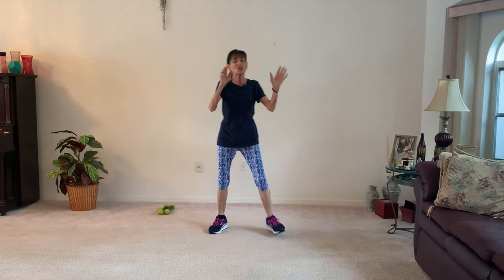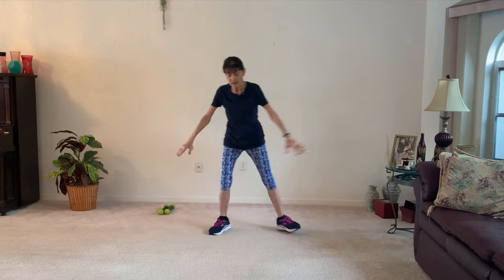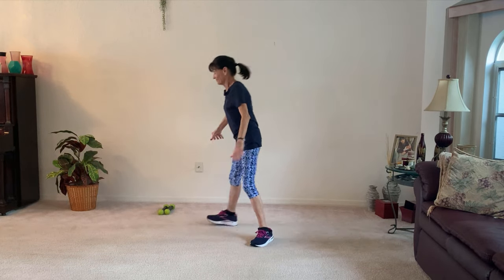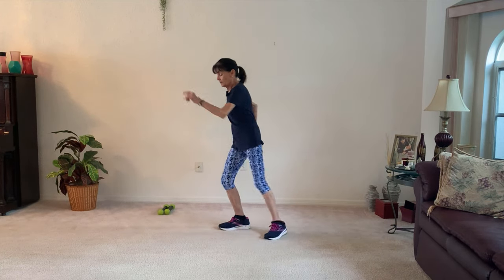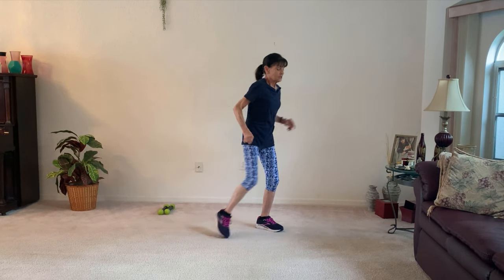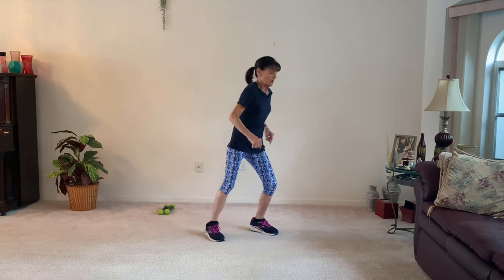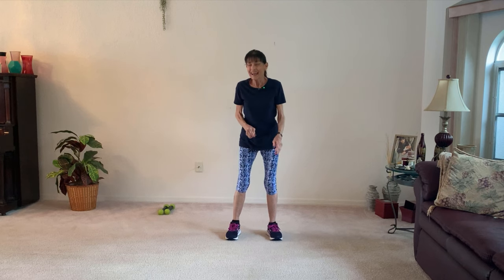Good. Give me some hamstring curls. Cross these arms. Warming up the shoulders. Face the corner. 4, 3. We're going to do 4 kicks. 4, 3, 2. Other side. 4, 3, 2, other side, 4, 3, 2, and 4. Good. Did you get Jeopardy? Let's march again.